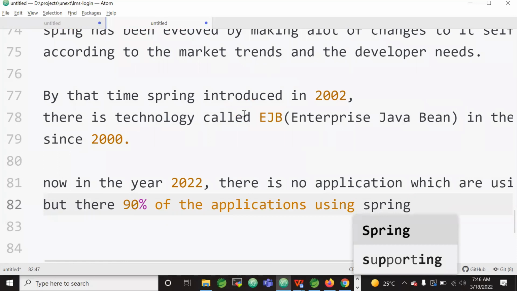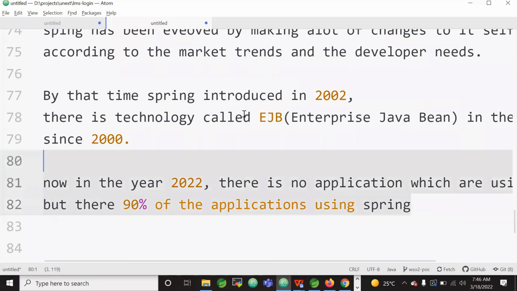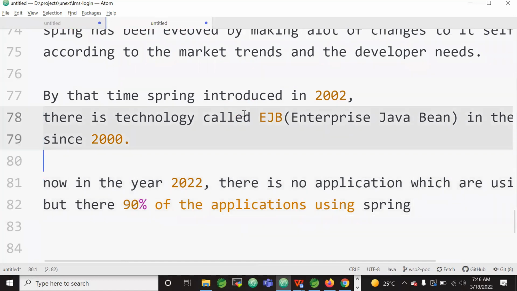Did you observe the difference? How did Spring beat and take over EJB, how did Spring become an alternative to EJB?